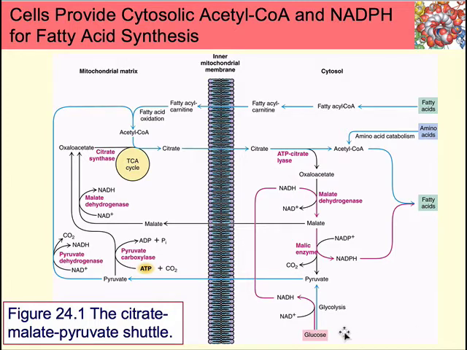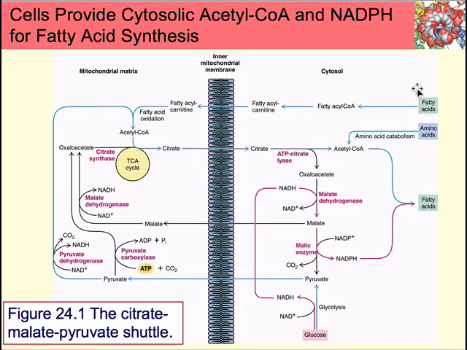Start at glucose again and realize that the pyruvate produced in glycolysis can enter the mitochondria and then, as we've seen before, go through the pyruvate dehydrogenase reaction and the TCA cycle, and that citrate can come out of the TCA cycle, cross the intermitochondrial membrane, be decomposed by ATP citrate lyase, and thus provide acetyl-CoA units for the synthesis of fatty acids.